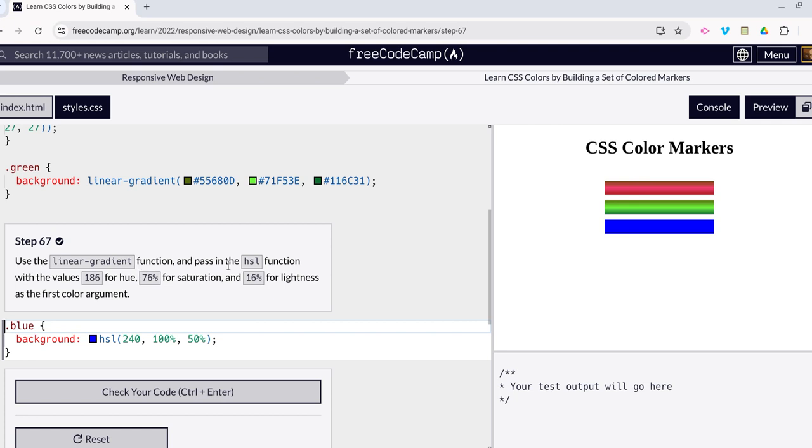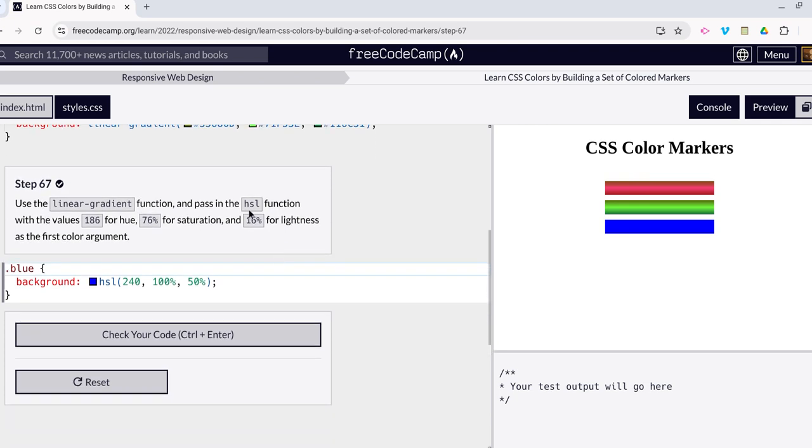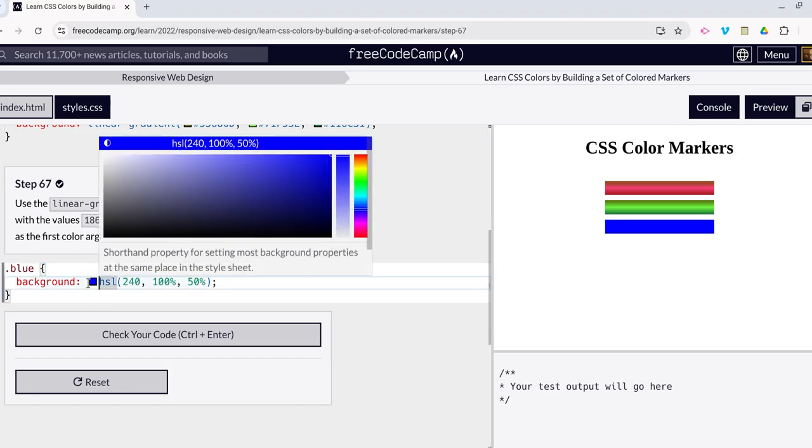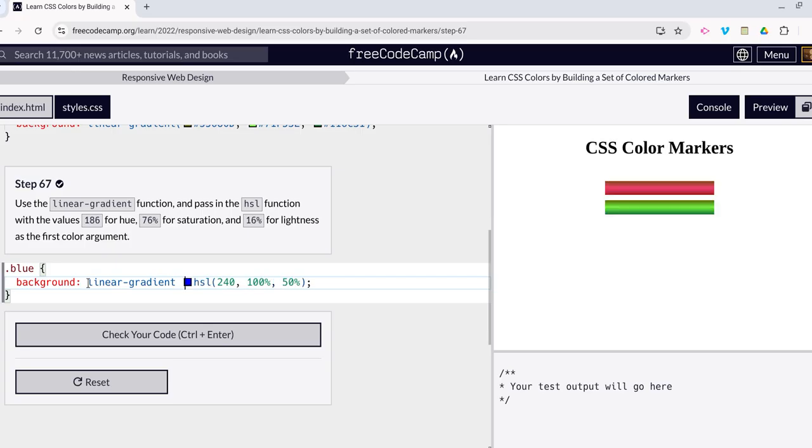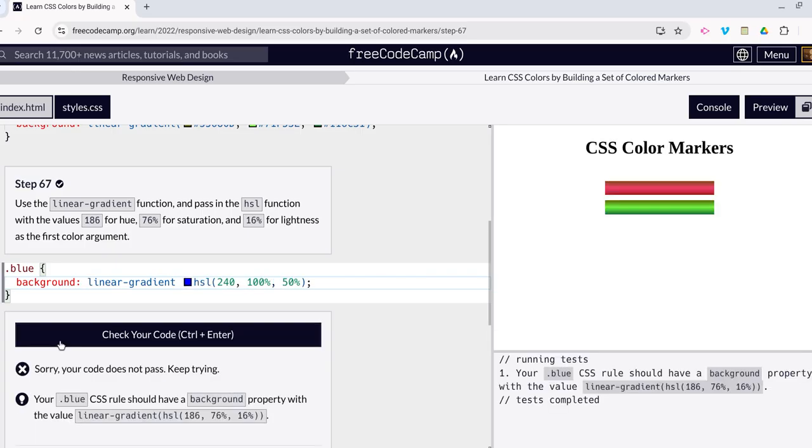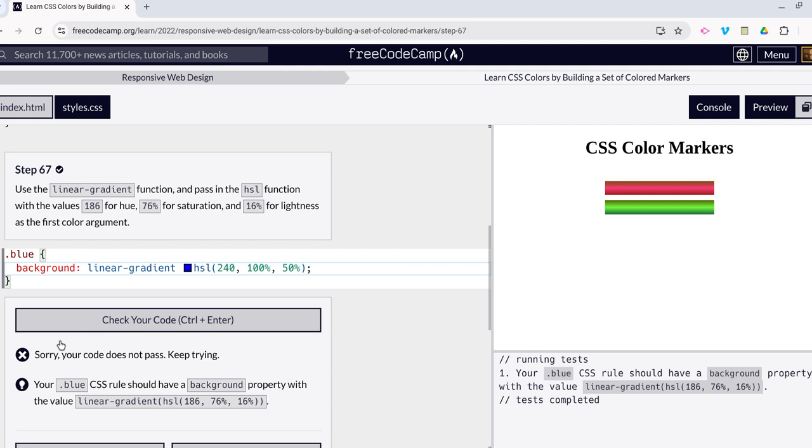Use the linear gradient function and pass in the HSL function, with the values 186 for hue, 76% for saturation and 16% for lightness as the first argument. So linear gradient, so that goes in front of that now. No, wait a minute, do we need brackets? Linear gradient, you do.